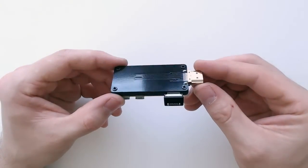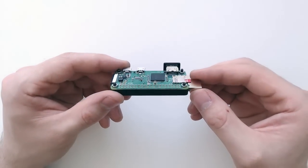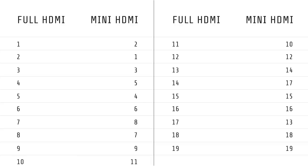One plugs directly into the mini HDMI female socket on the Zero, and the other then converts that to a full-size male HDMI connector. And just as an aside, if you're going to make your own HDMI adapter, make sure to double check the pinouts, because the mini HDMI to full-size connectors don't directly translate.